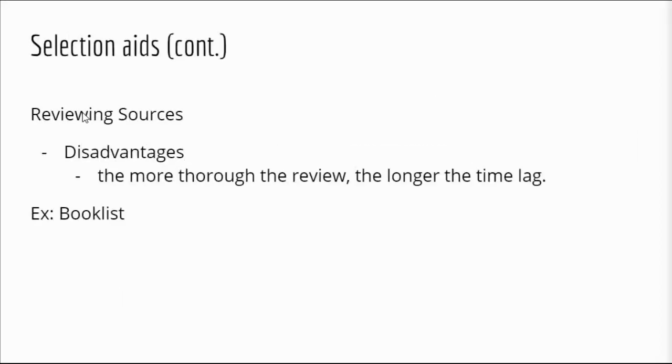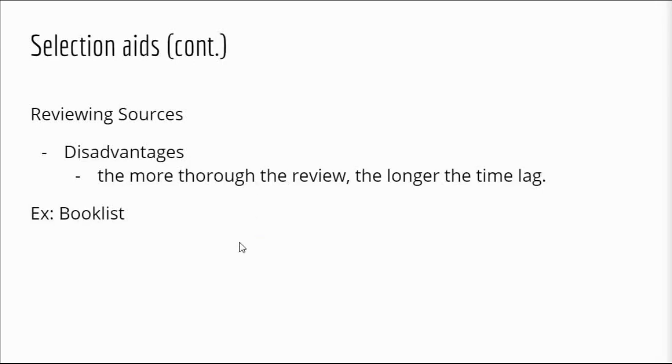Alright, now for the disadvantages of reviewing sources. The more thorough the review, the longer the time lag. So the one difficulty for reviews is the time lag in the appearance or the publishing of the reviews that follow the publication of the reference work. The frequency of publication of reviewing sources also influence the time lag. So the longer the review takes, the longer the review source will be to publish. Okay, so generally the more thorough the review, the longer the time lag.